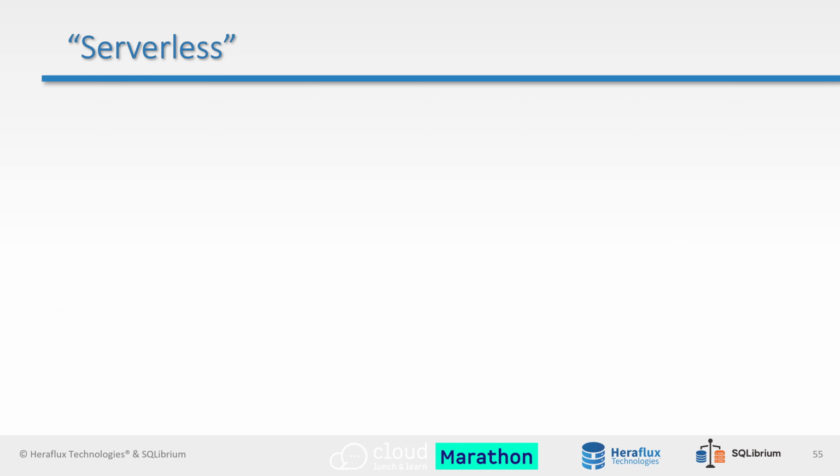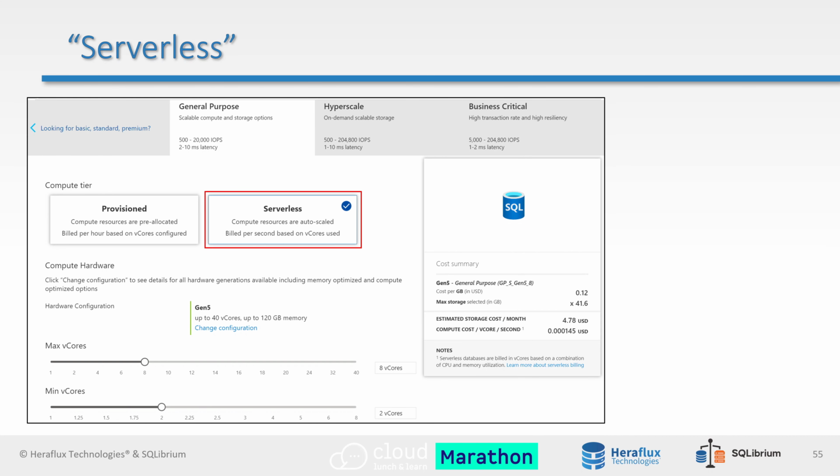Now, if you're looking for a way to try to trim some of the cost, let's just say we've got a dev database that's up and running, but nobody's accessing it in the middle of the night, nobody's touching it on weekends. Azure SQL DB now has an option for serverless, which I absolutely love. So let's say I need an Azure SQL database, 8 cores, minimum of 2 cores.